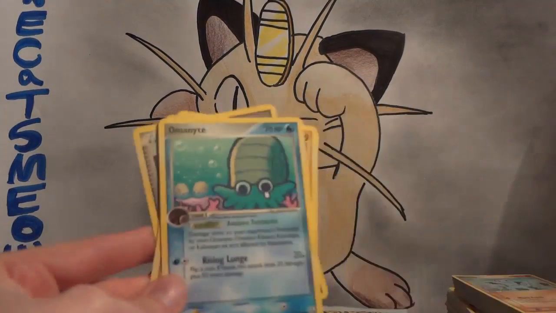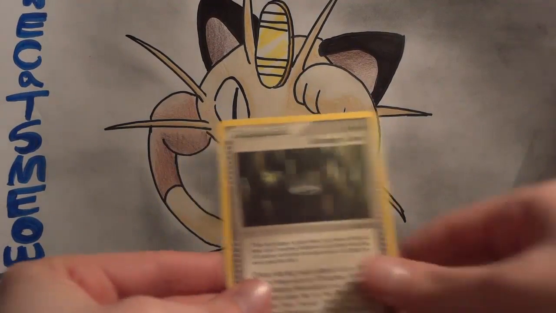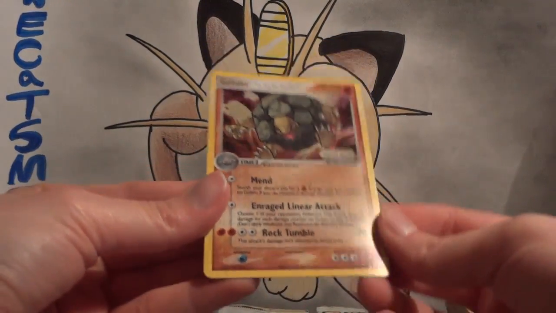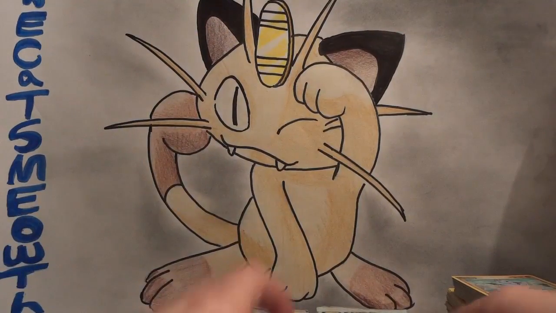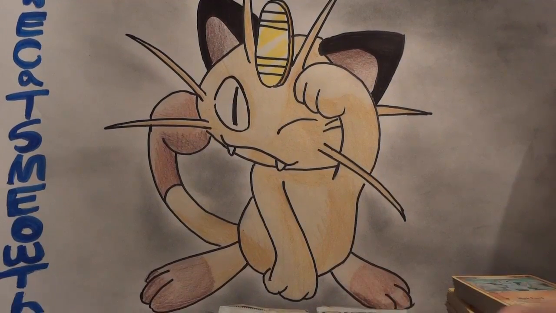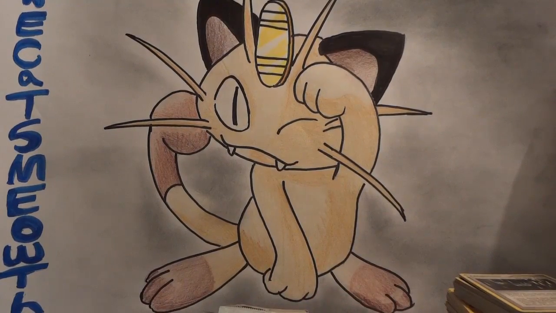Lileep, why not? Omanyte, Chinchou, Geodude, Mischievous, Strange Cave. My reverse is Golem. Nice, another rare. So if nothing else, tons of rare reverses. So that's as a collector, that's a great thing. And my rare is Lunatone, so I don't have that one yet. At this point, if I get one EX, I think I'll be happy.